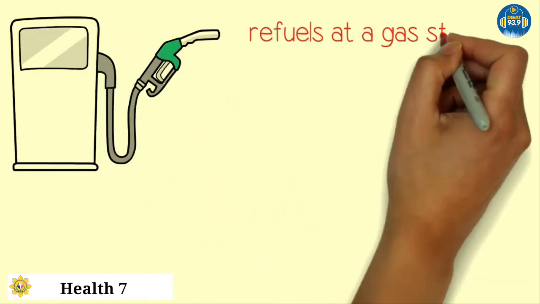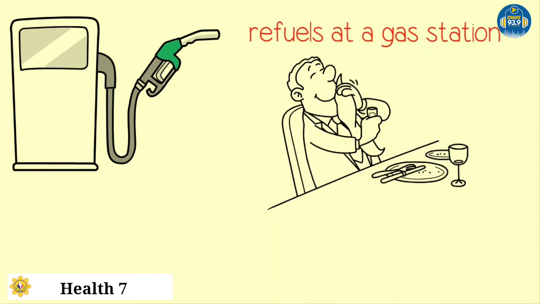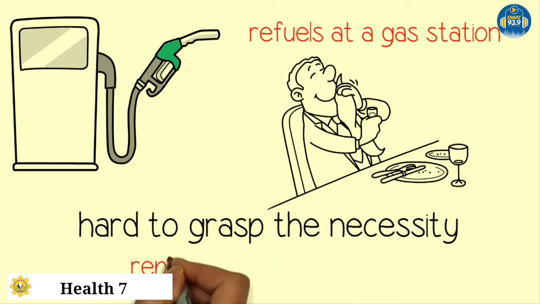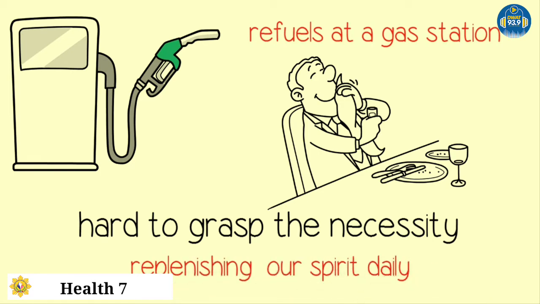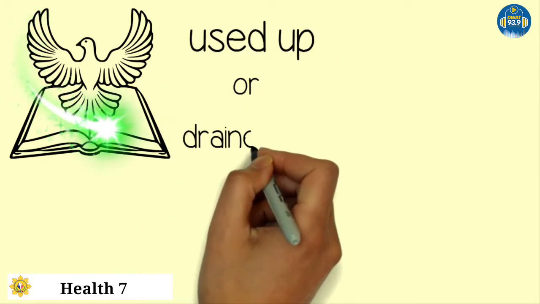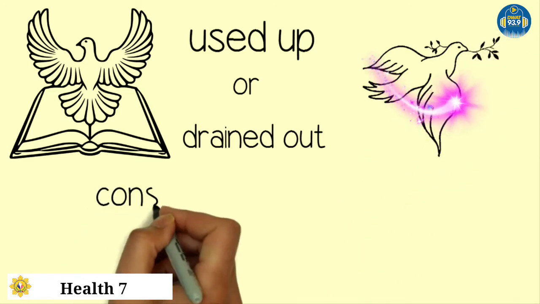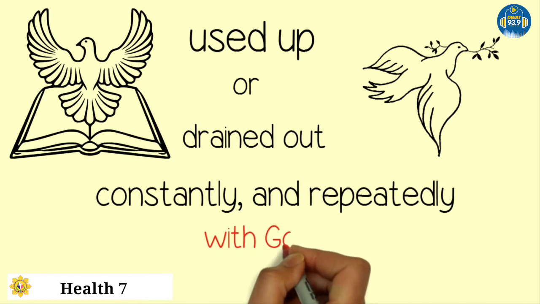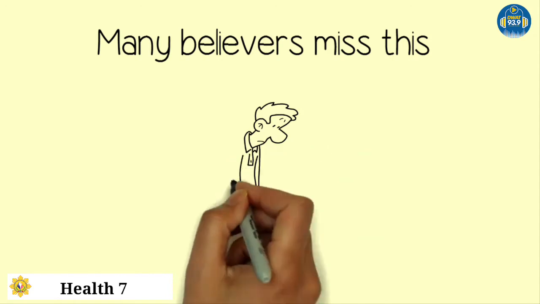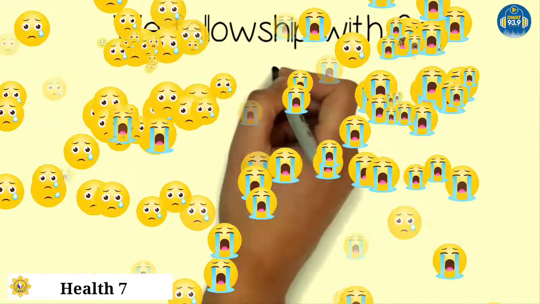The second is that of a car that refuels at a gas station. We all understand the concept of proper daily nutrition of the body, but still find it hard to grasp the necessity for constantly replenishing our spirit daily. This does not mean the Holy Spirit gets used up within us or gets drained out. There is such a thing as a spiritual renewal that requires us to be filled constantly and repeatedly with God. Many believers miss this and end up spiritually drained, exhausted, and empty.